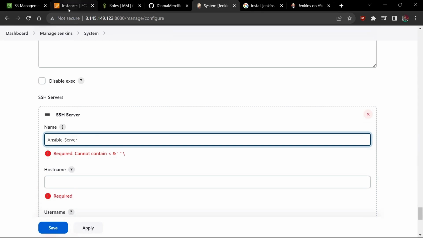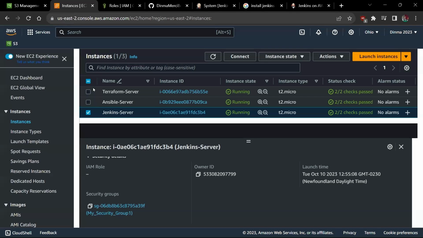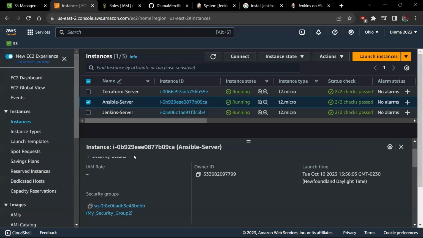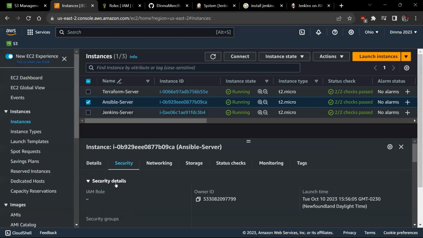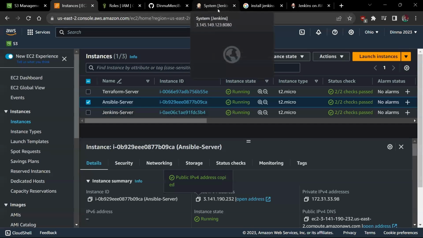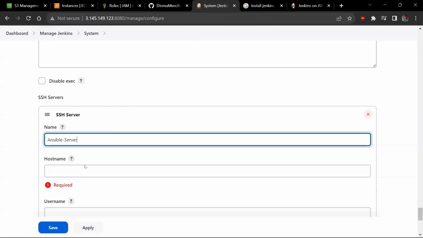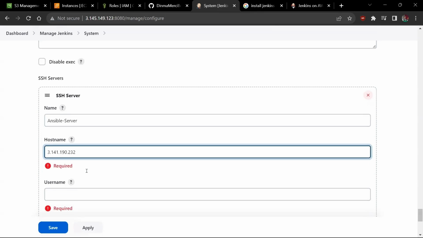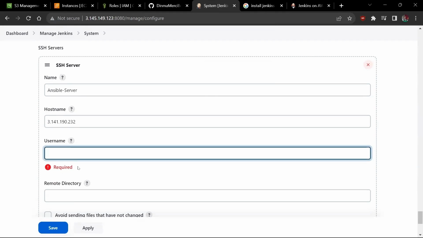The host name, let's get the IP address of our Ansible server right here. So we paste that in here. So the username is ANS admin.